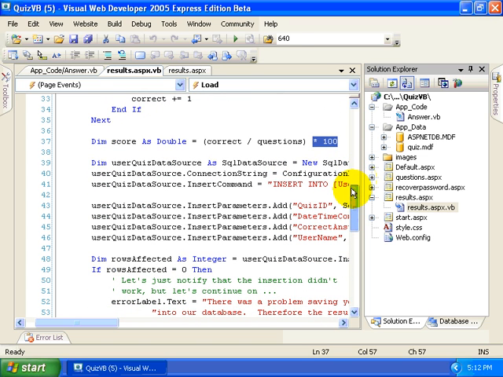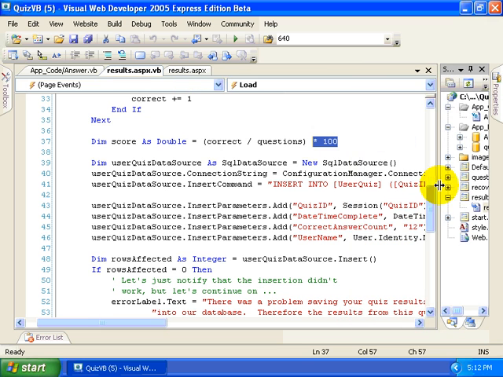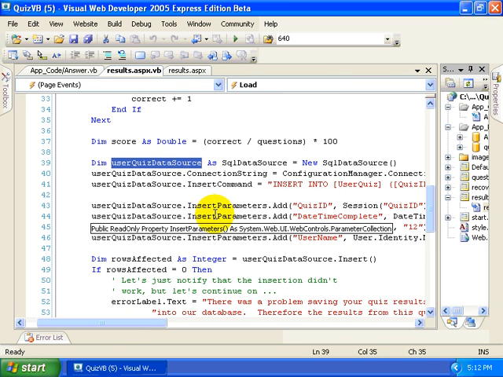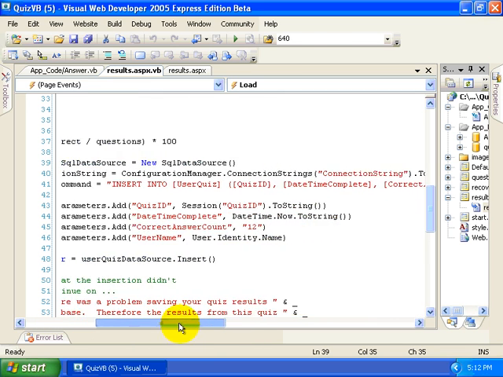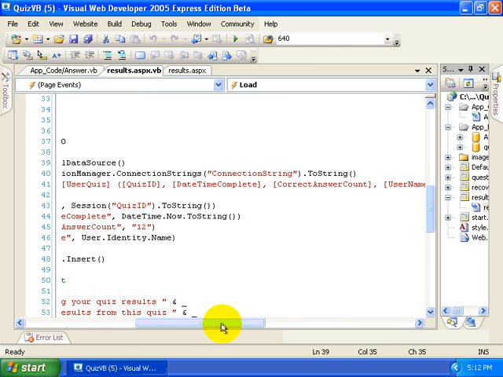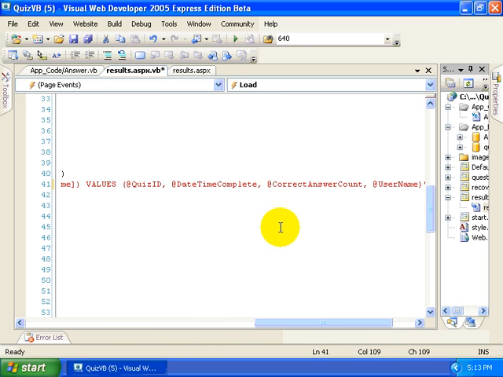So in lines 39 through 46, this should look very familiar. The only change that we made here is the name. We changed from the word test to a more descriptive word for our SQL data source. We're calling it user quiz data source. We also, in line 41, where we're creating the insert command, we changed the column name, or rather we should have changed this. Let me go ahead and do that now to score. Let's go ahead and make that change here as well.